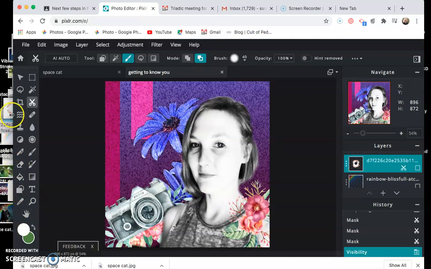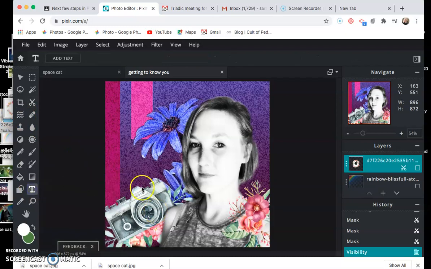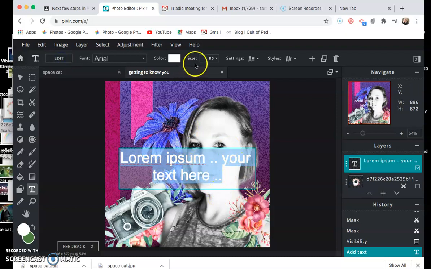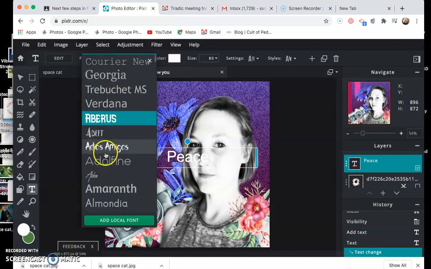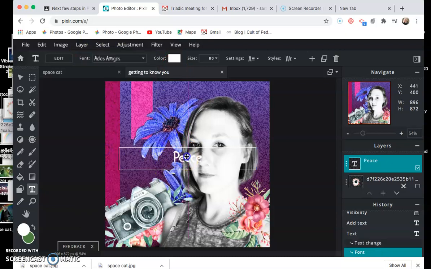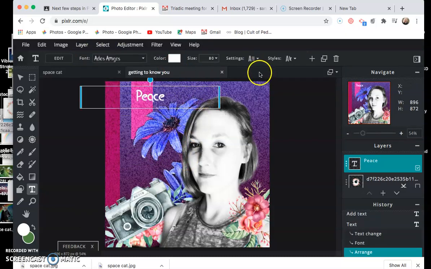So let's look at a few more of these little tools that I may have missed from before. First of all, I didn't really talk about text too much, so I want to just bring that up. If you wanted to add text, you click on the text bar, and then you click Add Text, and then you can adjust all of your text that way. So if I wanted to, for instance, say peace, I don't know, I just put that in there. You can then have an interesting piece of text going on.